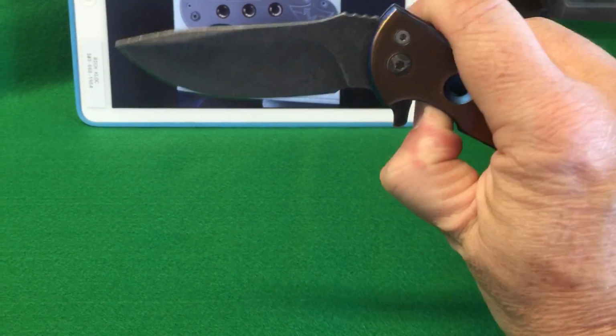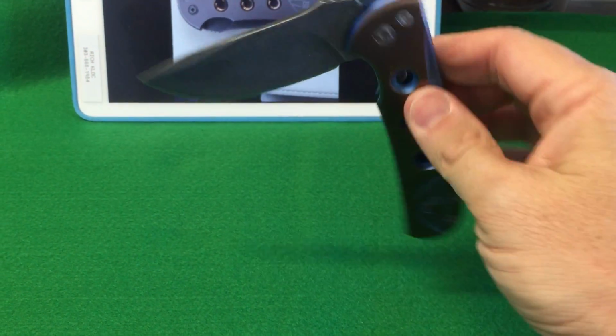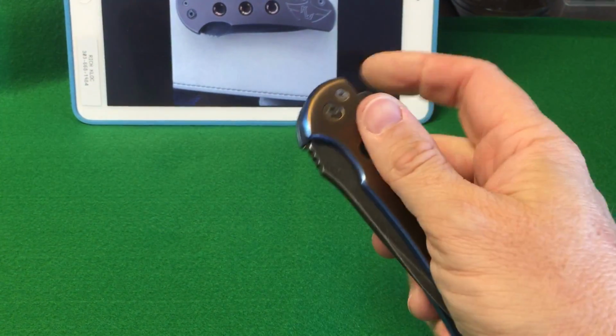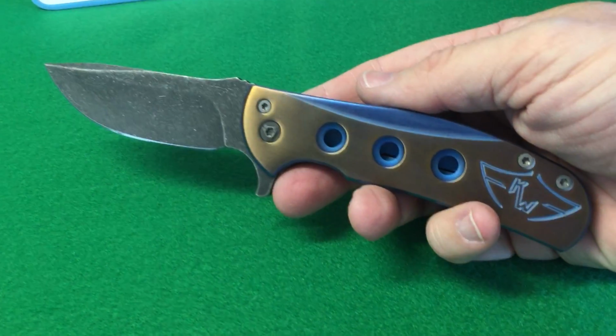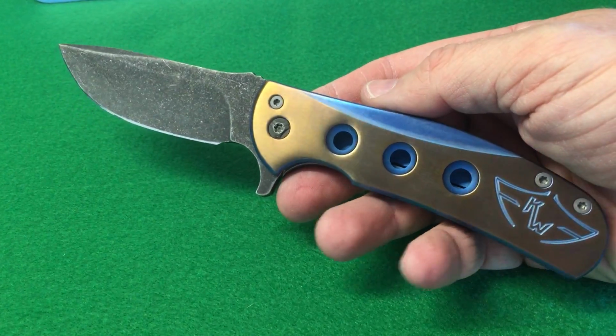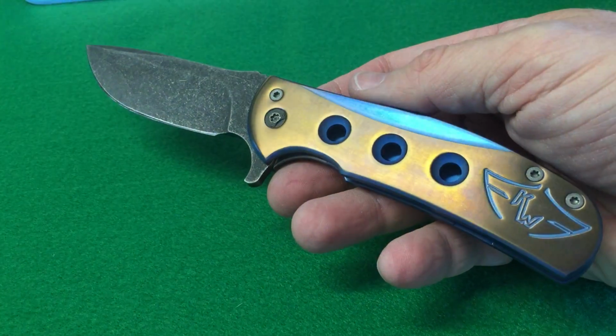And it closes up really nice. So yeah, it's my first Ferrum Forge. I've been on the lookout for one for a while.